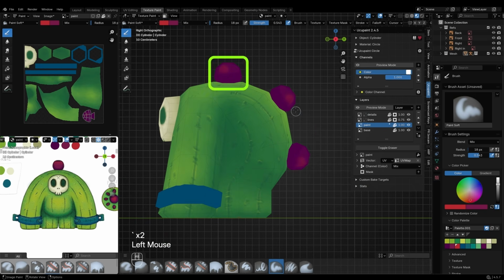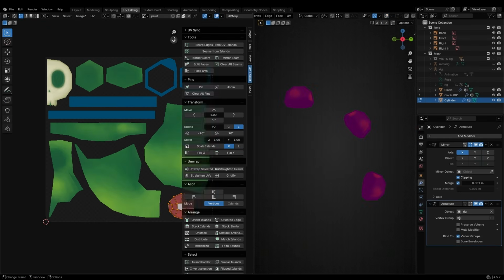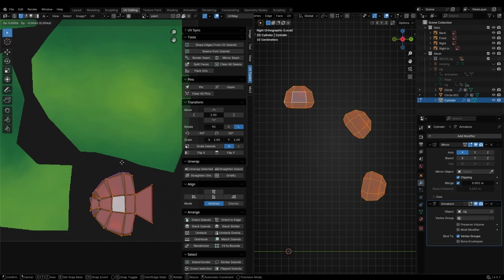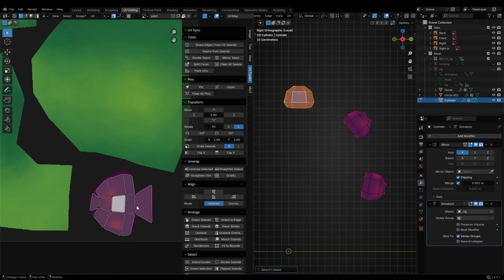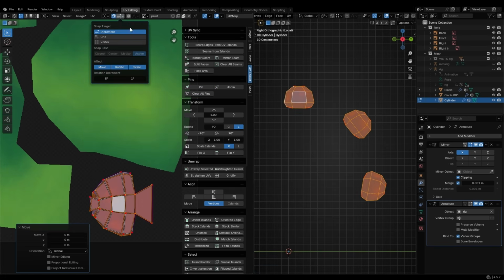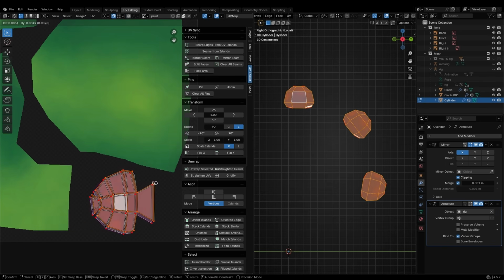Here, the top flower texture looks flipped compared to the others. So fix it by flipping the UV. Then continue merging the vertices together. Since the flower mesh already has a texture, we want to keep the UV position unchanged. So pin both flower UV meshes first. Then snap the vertices one by one to match the pinned UV.